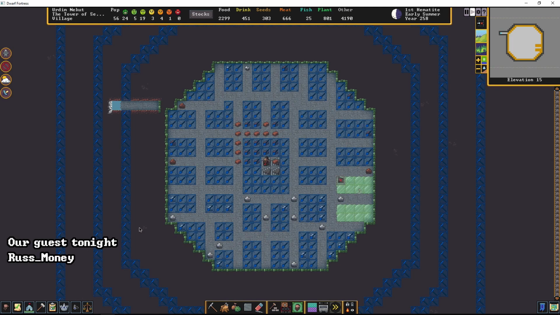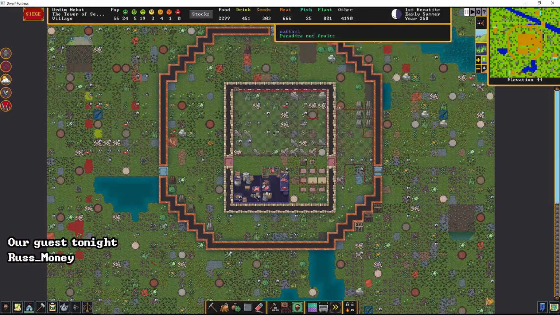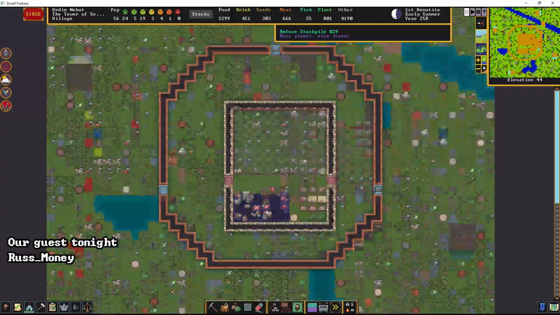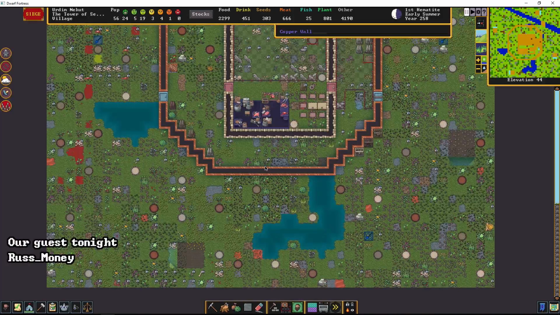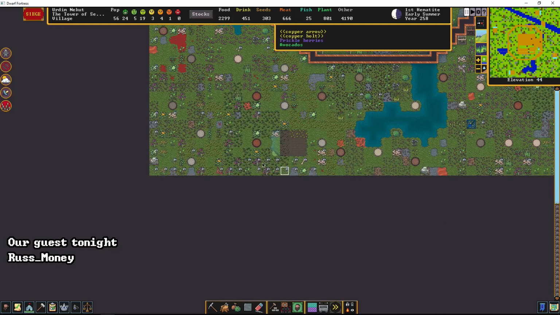Oh no! Oh no! Vile force of darkness has arrived. Okay. Parley? Hopefully I've got nobody on the surface. I don't see any dwarves out on the surface. Where are they? Are you sure? I'll just quickly close the trapdoor.